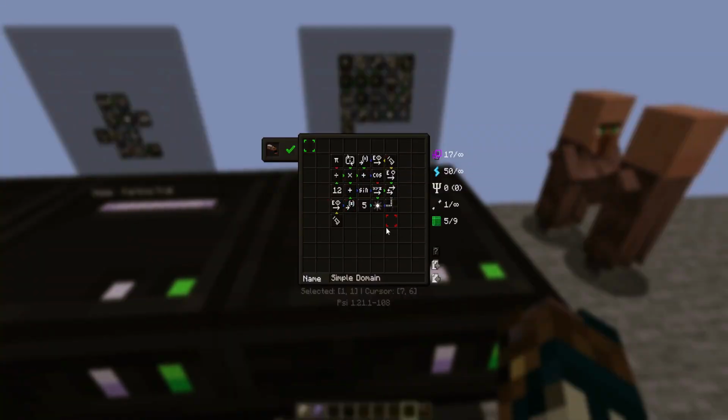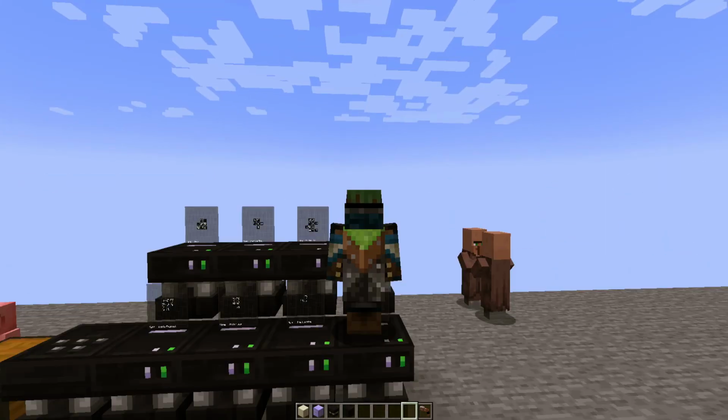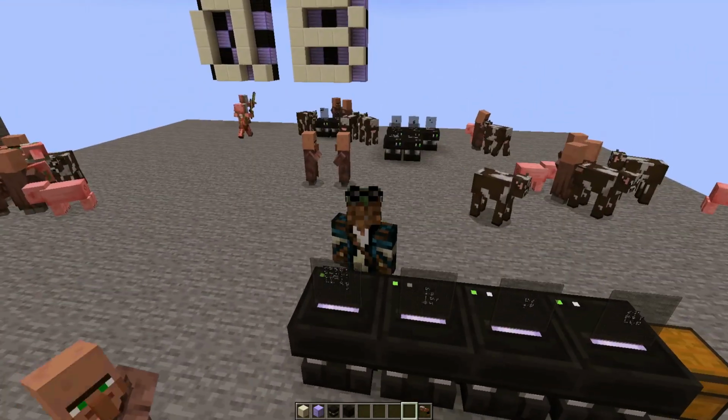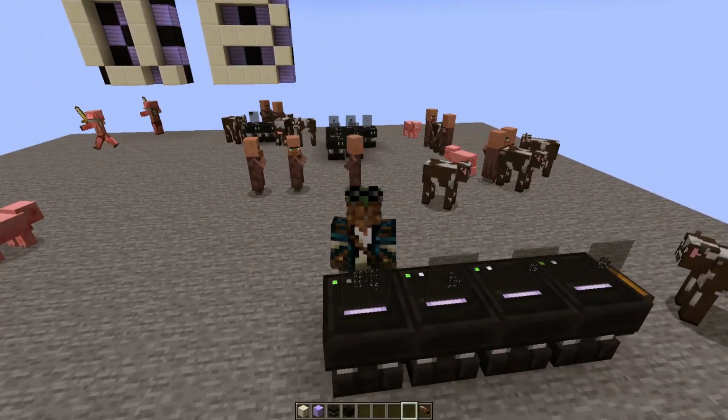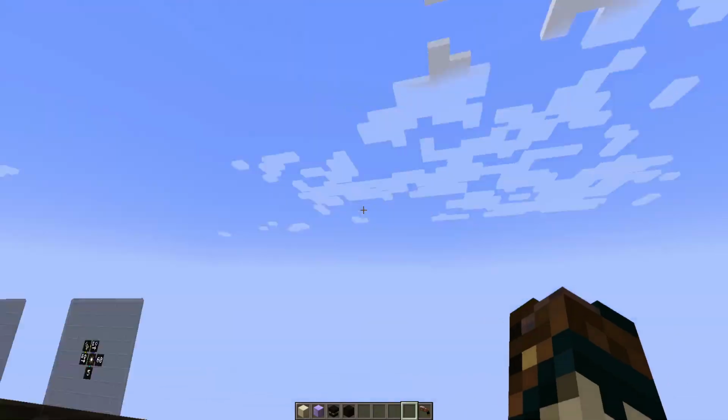Now, with today's spell, Simple Domain, the idea is to recreate Simple Domain by JJK, essentially make a circle around the player and have it do whatever effect we want.